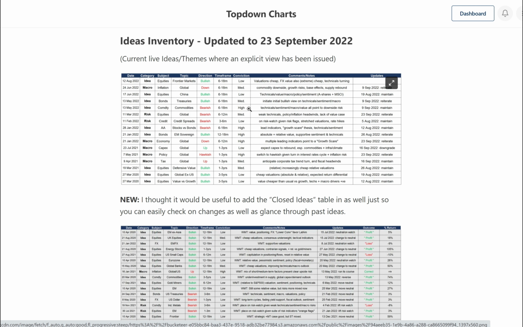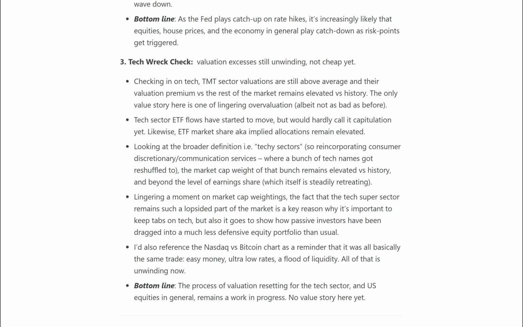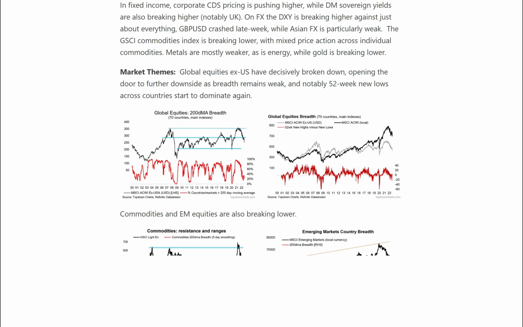sometimes when you have the idea at first, when the evidence is starting to fall into place, you'll start off at lower conviction and then maybe you'll review it a month or two later, more evidence will have fallen into place, and then you can crank it up to high conviction, which I will clearly spell out, and that's the kind of thing that I would actually spell out back in that first section. So if for instance the tech stocks were actually showing up as cheap, I'd say raise conviction, cheap, for this reason, and sentiment, and all that sort of thing.